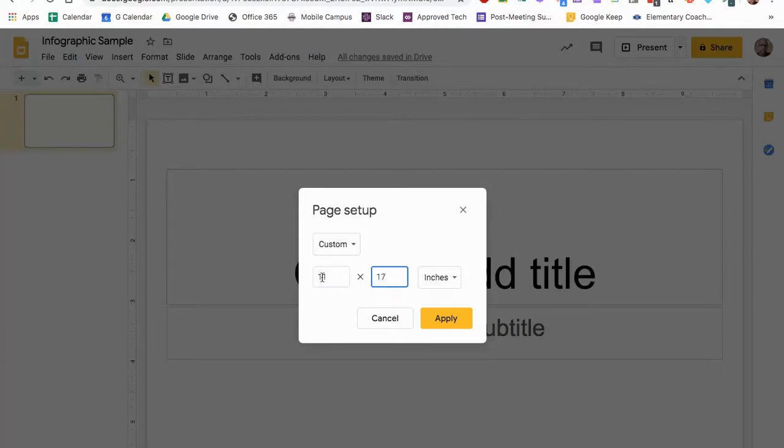It will change it. If you want it to be a little bit taller and in portrait mode, you do 11 by 17. If you want it to be horizontal or landscape mode, you do 17 by 11. I tend to prefer 11 by 17 because I like the portrait format.